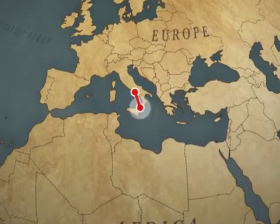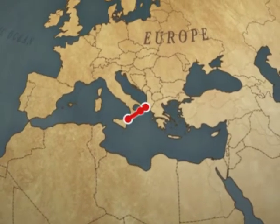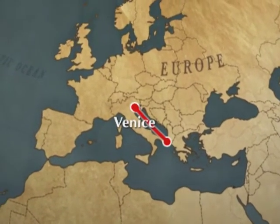The ship sailed down the west coast of Italy through the Straits of Messina, around the bottom of the boot, and back up the east coast of Italy to Venice. We had a whole day at sea during this process, and that night they had a formal dinner, and of course we didn't have any formal attire.